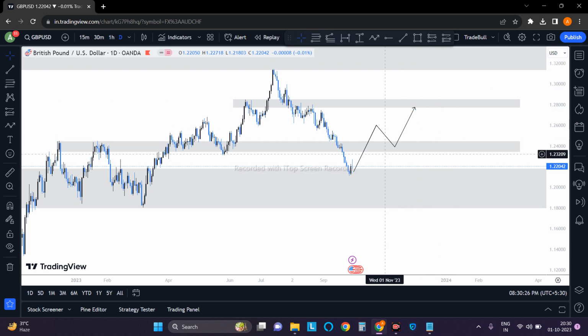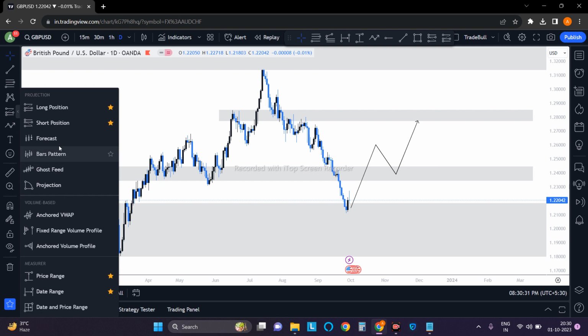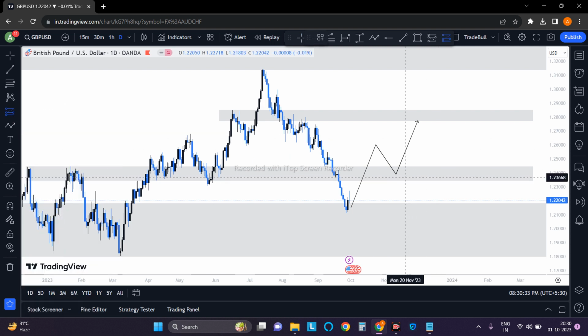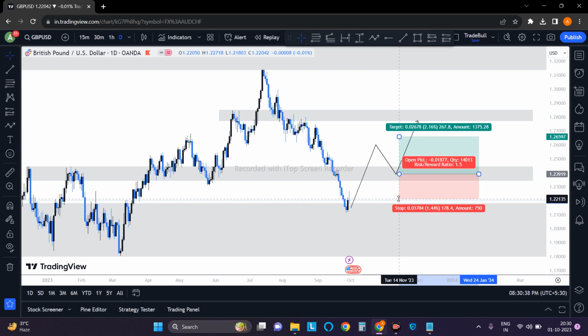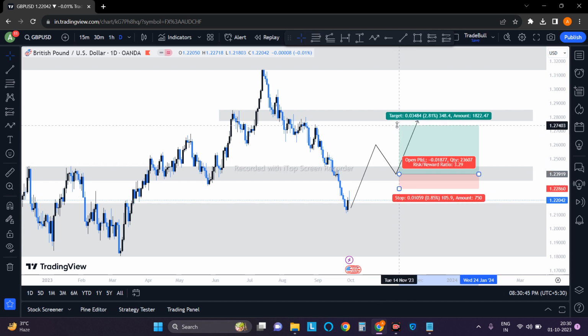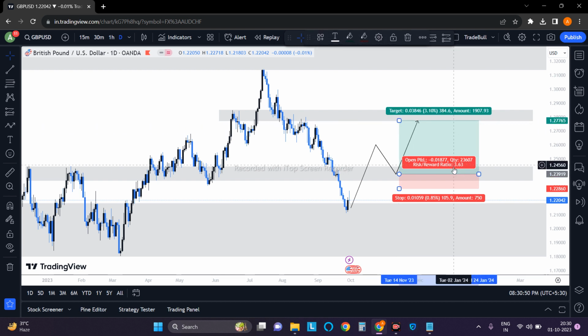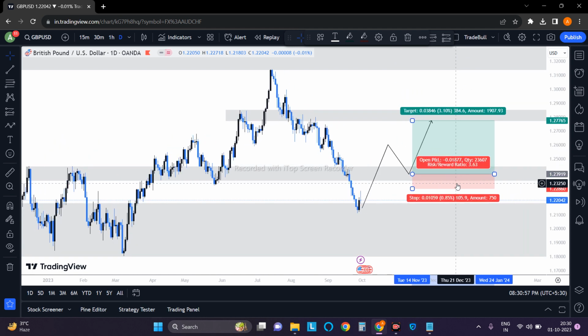So this is how I'll be entering, and what's the risk to reward if this trade plays out in our position. We'll be entering somewhere between this area. This is a very big support, so stop loss can be between these two zones, and target can be this, right? So 3.63, right? So 1 to 3 is to 5, which is a very comfortable trade for me to take. So right, that's it for this video, guys.